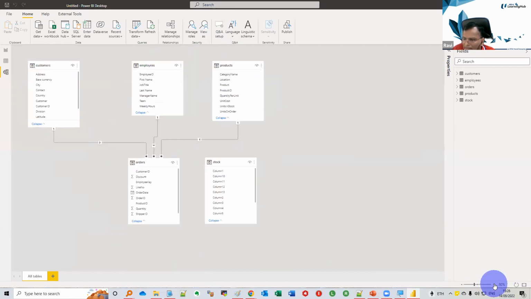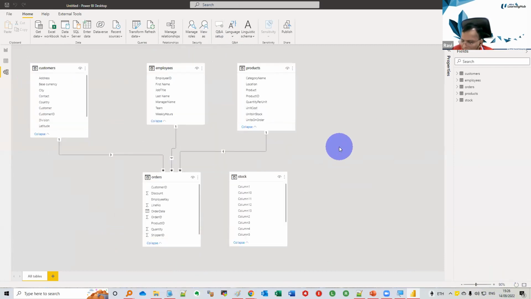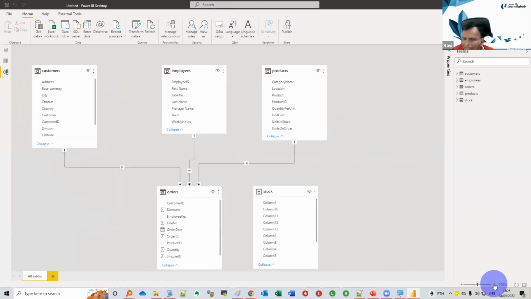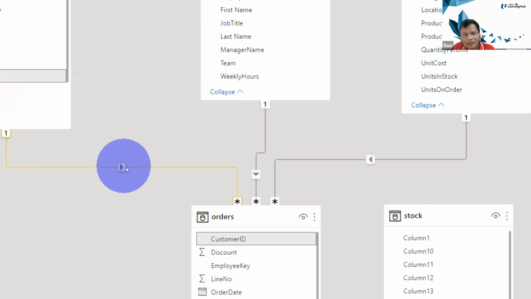These 4 tables are automatically linked. How has it been linked? The Power BI import feature has the heuristics to analyze the data within the table and see what are the common columns that can be linked. So it has automatically found out it can be linked. Let's see how it has been linked. I click on this one. I maximize it.